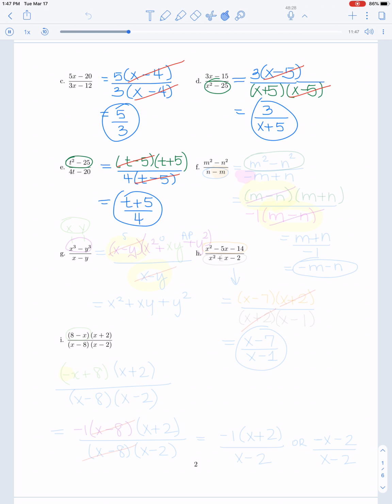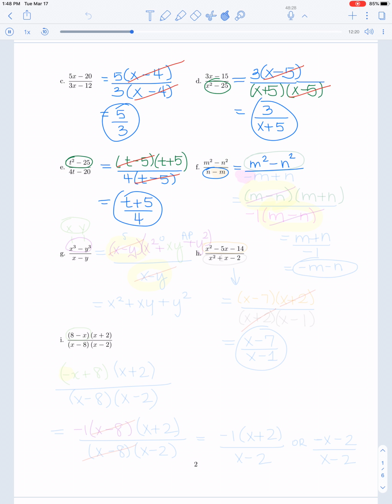Notice the next problem does have a difference of squares on top, but the denominator does not match up with the numerator, as in the variables are not in the same order. So we need to correct this. So I'm going to go ahead and leave the numerator alone as m squared minus n squared. We will deal with the difference of squares in just a moment. And let's rewrite the denominator in the reverse order so that m's come first like it does in the numerator.